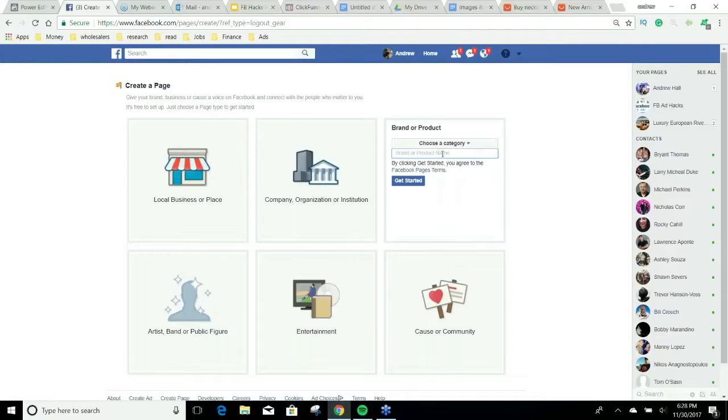There's some stuff that really matters on Facebook. There's about 20% that is highly important, and then about 80% of what happens on Facebook is not important to you. But I know there's a lot of stuff going on, so it's hard to know what things are important and what things aren't, and that's what I'm here today to show you guys. So we're just going to type in, I love all things wine.